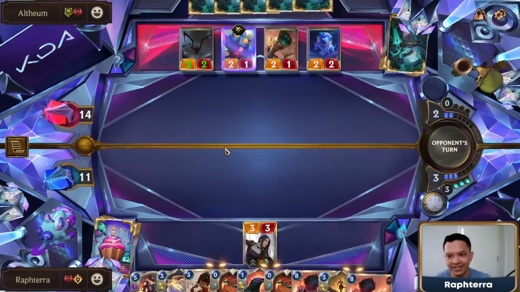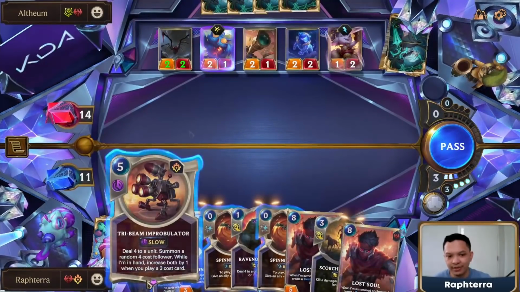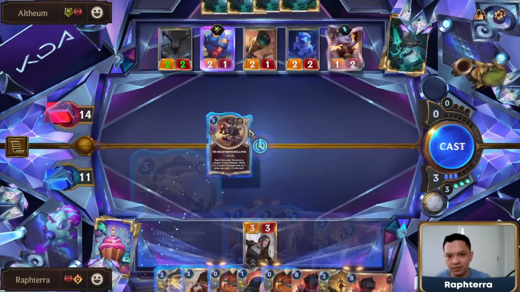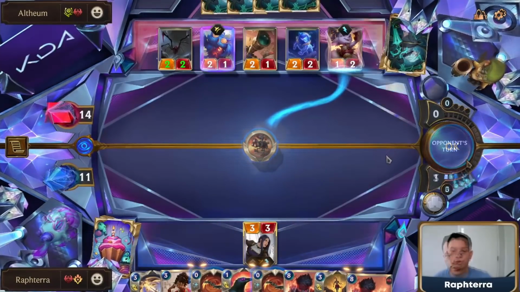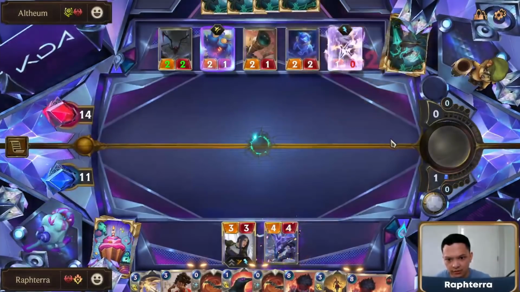We might need to use the Tri-Beam though. It's getting a bit scary now. We might have to use the Tri-Beam now. We're taking lots of damage to face. More damage than we want. I think we have to. We have to settle on a 4-cost unit. Our only lose condition now is if he kills us with face damage.